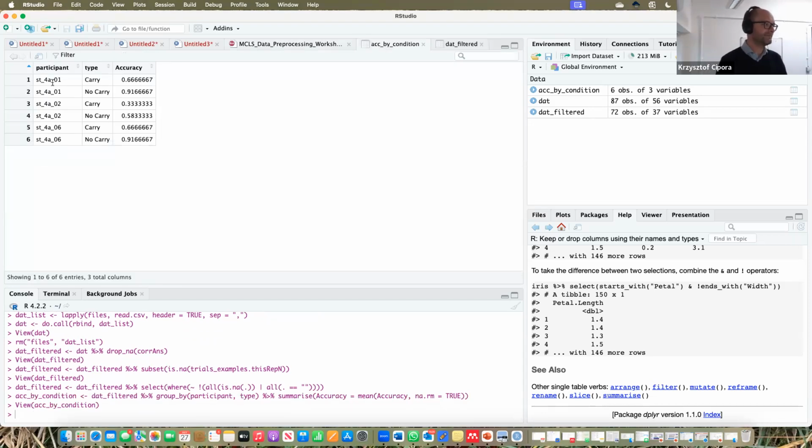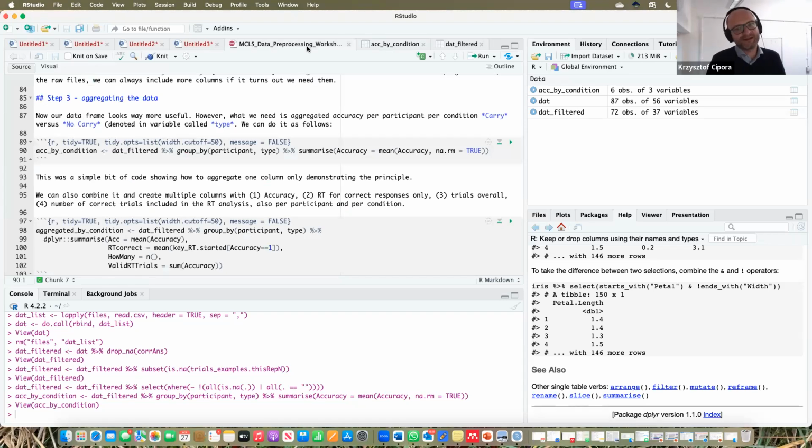So we have participant and type of problem, carry versus non-carry: participant 2, carry, non-carry, carry, non-carry. And if you remember, accuracy is coded 1 for correct response, 0 for incorrect response. So if we calculate the mean of this, we end up with mean accuracy, which is also a proportion or percentage.